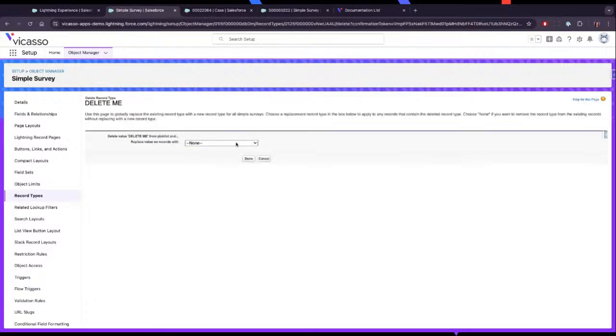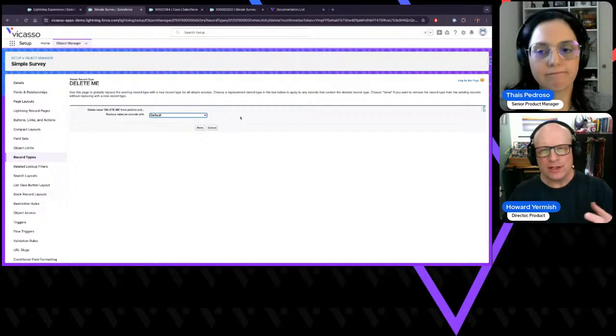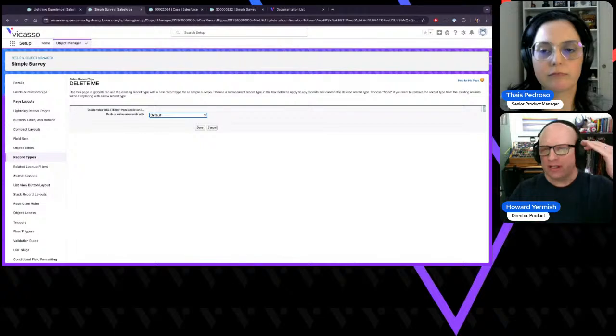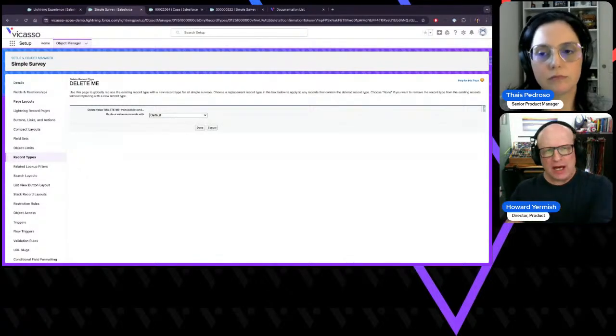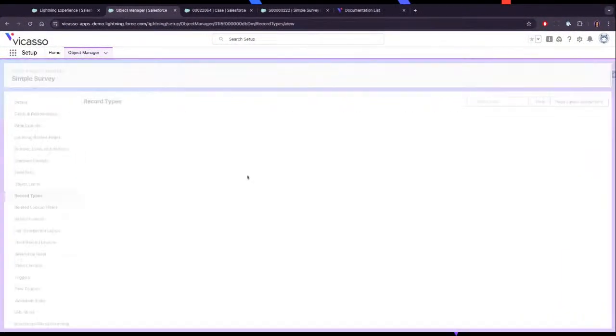And then I have to select that default record type. We do recommend the default record type for this. Remember, we use that snapshot field that I showed you that's really good for AI. All of what was in there is listed in there. Nothing gets edited from the snapshot field, even if the individual questions are removed from Salesforce. You still get the results of that survey. So it's still good for things like AI processing or coaching or just reviewing what kind of response you got. Yeah. And then once I'm done with the new assignment of the record type, I just click done.